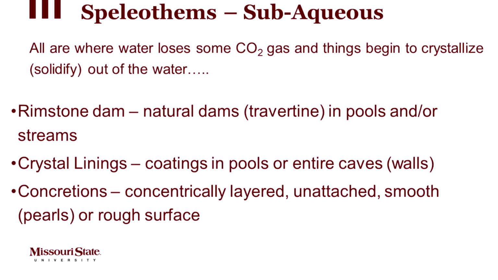Concretions would be the last type of subaqueous thing. They're concentrically layered, they're unattached to anything. They just kind of start forming in a pool of water. They could have a rough surface, but often they have a smooth one, and we often call them cave pearls. If you have a growth that, as maybe a little water sloshes back and forth over time, or as currents of water flow in, it might just roll these around, and it's literally just like a pearl in an oyster. It just builds layer upon layer of calcite on top of it.